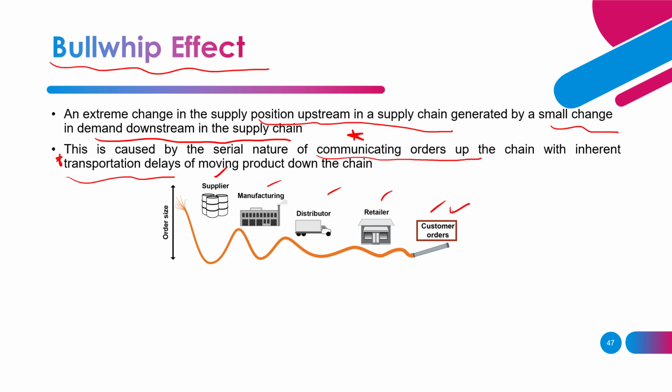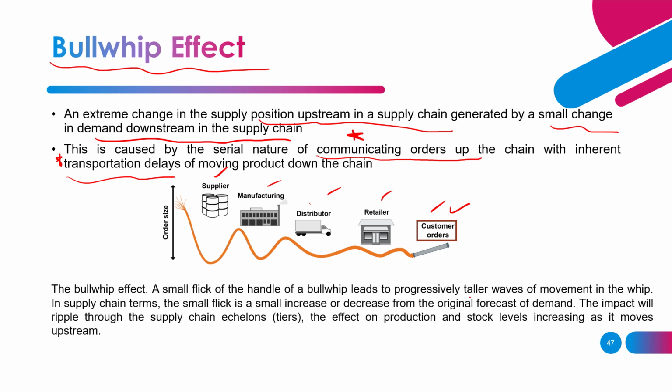So when the customer orders, due to forecasting, the retailer orders a huge quantity from the distributor compared to what he has forecasted, due to a wrong method of forecasting or not accurate prediction of the forecasting methods. Then the distributor orders a quantity higher than what is needed. Due to these small fluctuations, we see a waving impact, or a higher ordering size, up towards the upstream supply chain. So these whips, or small changes in a supply chain, cause the bullwhip effect.